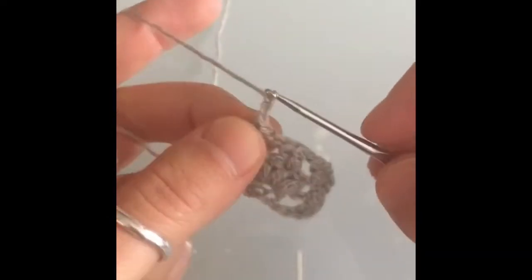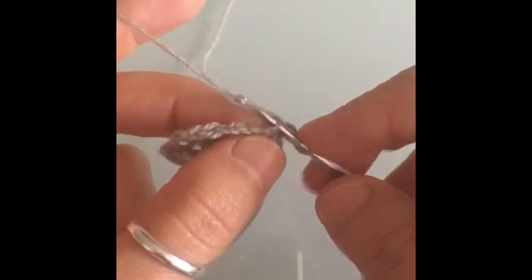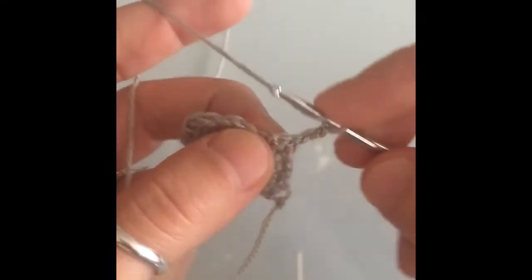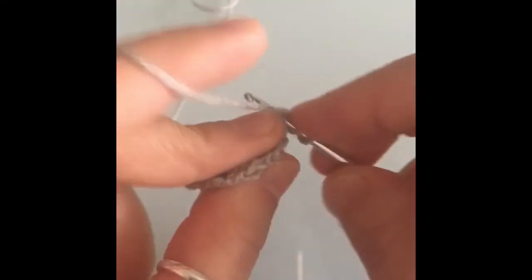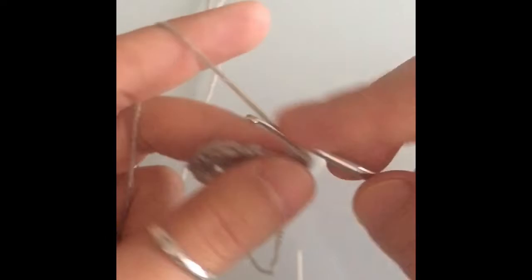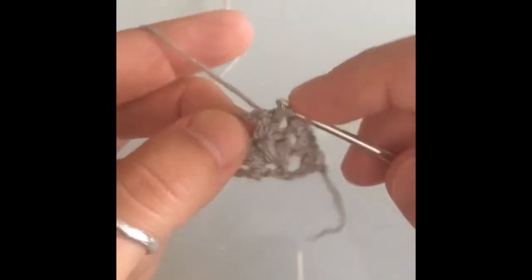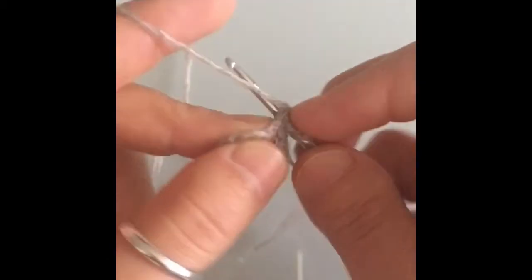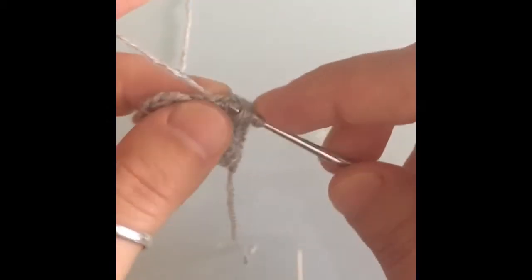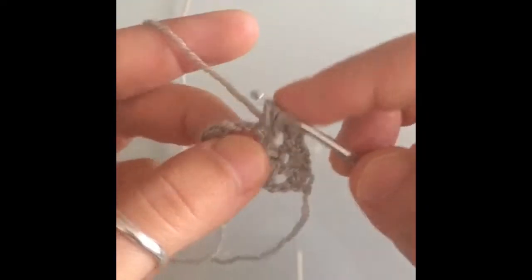So now we chain 2, turn our work around, and we're going to be repeating row 2. So we skip that first stitch, and in the second stitch we make a double crochet. We chain 1, and right in between these 2 double crochets, we're going to make our 3 little clusters or our 3 little puffs. So it's 3 little puff stitches.